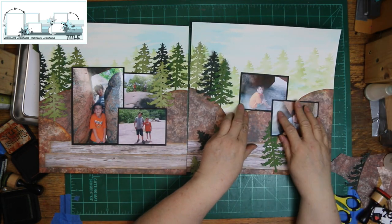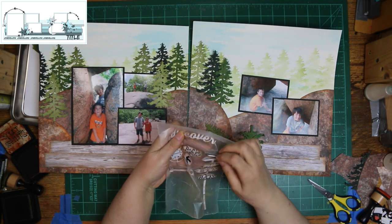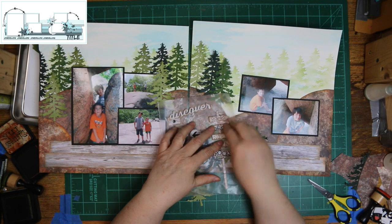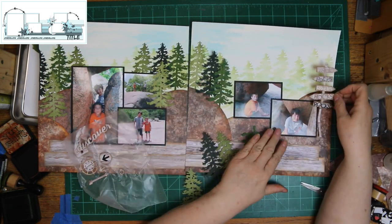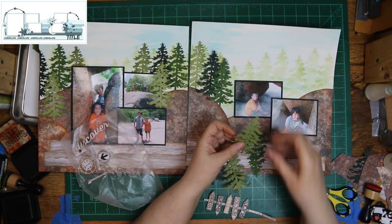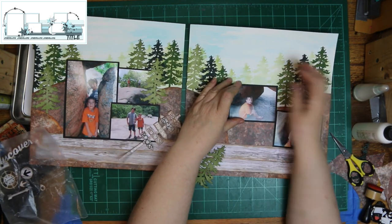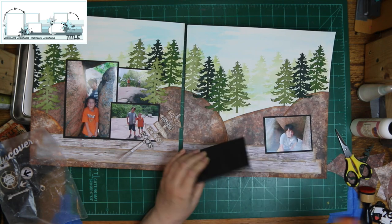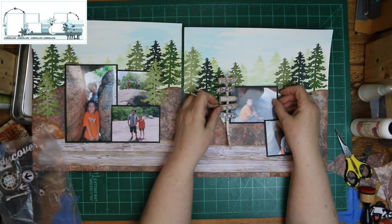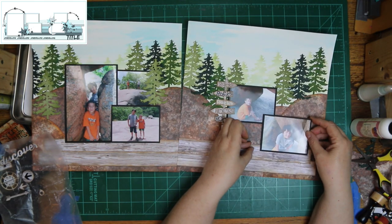So far I have the two pages of the original sketch, five photos, matting underneath the photos, and circles — they're considered rocks on my layout. But instead of having stars, I'm going to have all kinds of different things from the outdoors to go more with my layout. The sketch is definitely my inspiration for this layout — I probably wouldn't have made it otherwise. It gave me ideas, and I thought of different ways to use those ideas to work more with my layout.